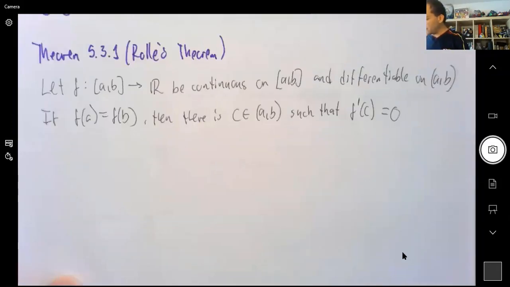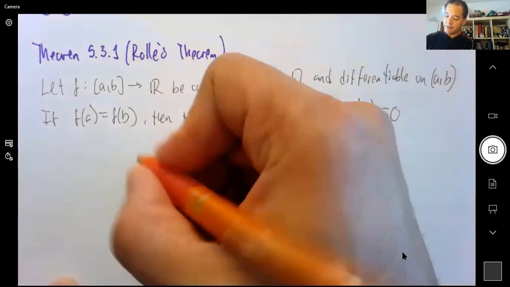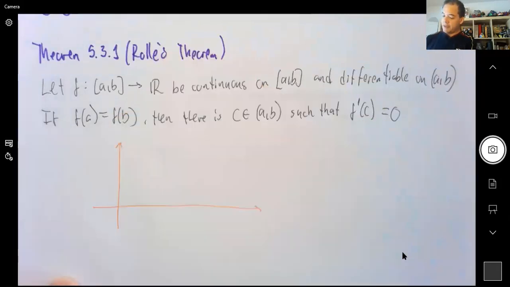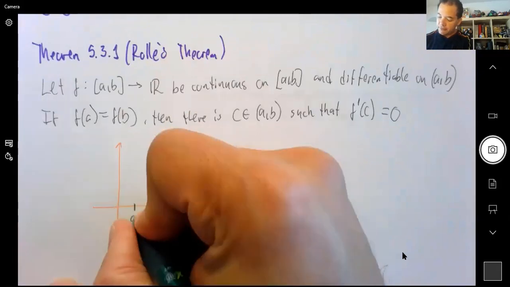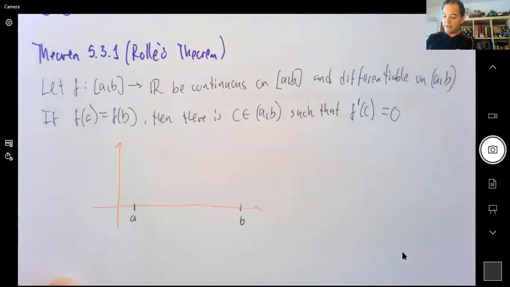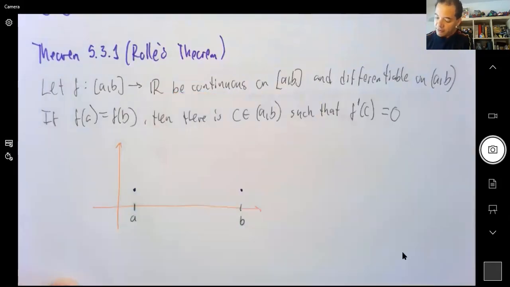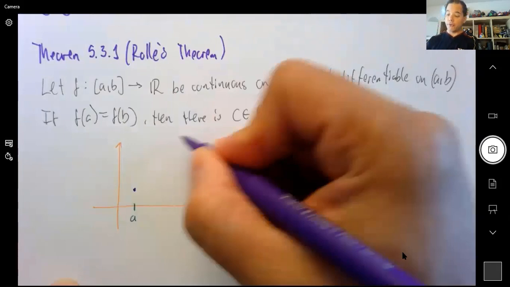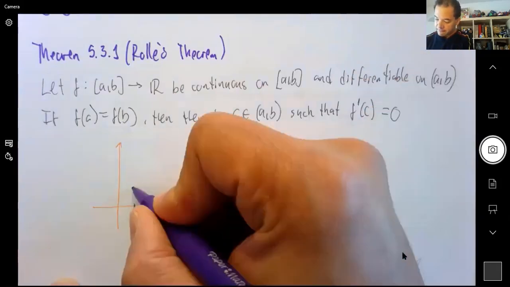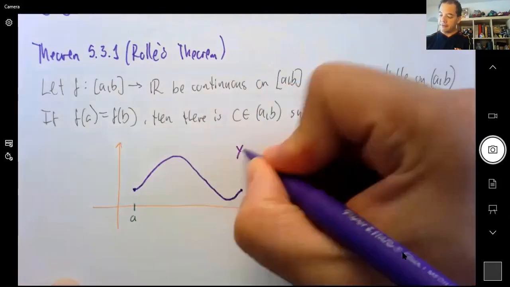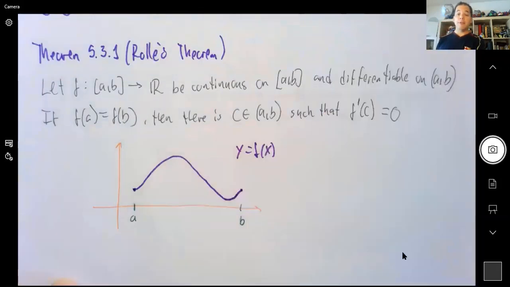And this is the picture that goes with this version of Rolle's theorem. So here's the situation. We have a function that is continuous in the interval AB, and f of A equals f of B. So both of them start at the same height. And then it doesn't matter how I draw this, if I draw it smooth and continuous, right? Like maybe like that. So that's y equals f of x. Doesn't matter how I do it. There must be some point which has zero derivative.